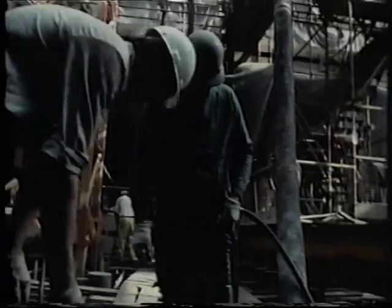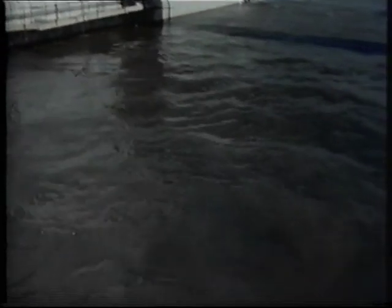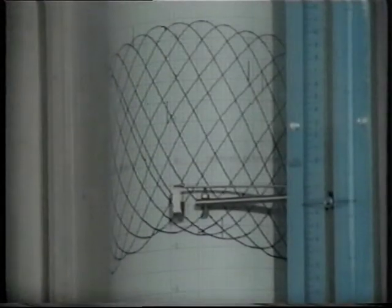As the contractors wrestled with the accumulating problems of labour unrest and technical difficulties, nature stepped in to remind everyone that further delay could be catastrophic. In this room, on a raw winter night in January 1978, the GLC staff watched anxiously as the graphs charted a dangerous surge tide. Whipped up by 80-mile-an-hour winds in the North Sea, the tide came to within two inches of the 1953 level — a close call, had it not been for the interim bank raising. The GLC flood warning system also had a poor response from the public; despite repeated siren tests throughout the 70s, few people realised what they meant.